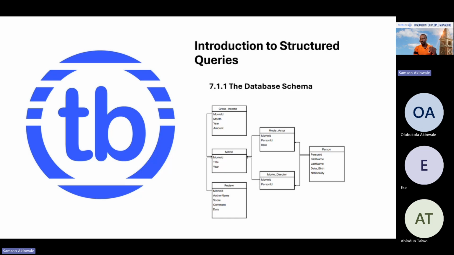So a single movie ID will repeat itself in this gross income table more than once. And we have said that no single column should have the same ID. In the movie table, the ID will never be the same. It will be unique. But in the gross income table, because movie ID is never the primary key, you will have the same movie ID appearing more than once. So how do we now identify the primary key that differentiates a single set of observation as primary in the gross income table?